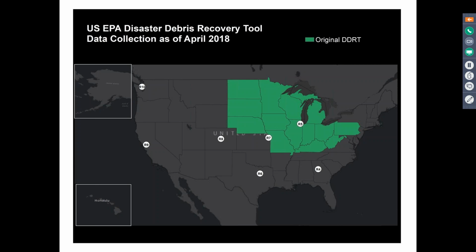Our current tool contains data for 13 states in the Midwest, as you can see here. And this tool, we started development of this tool 10 years ago in 2008. So we've gone through many technological changes, from Google Earth to Flex Viewers and now to ArcGIS Online and the tools it offers. And in the last year, really in the last 6 months, we've been able to expand the tool and start collecting data for other states around the country.